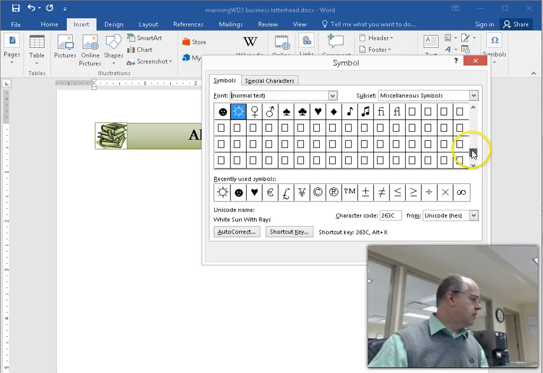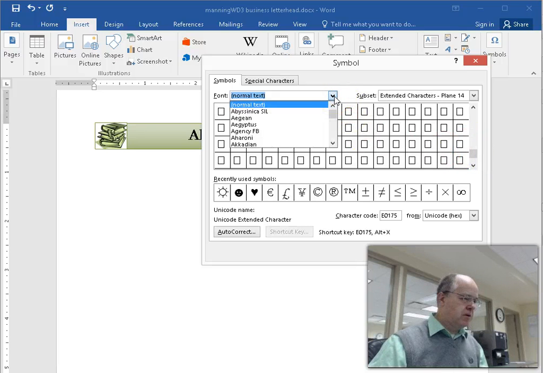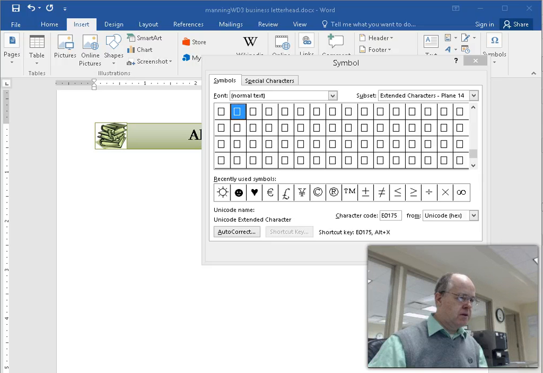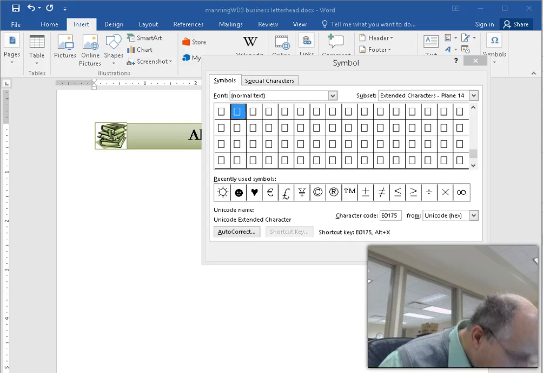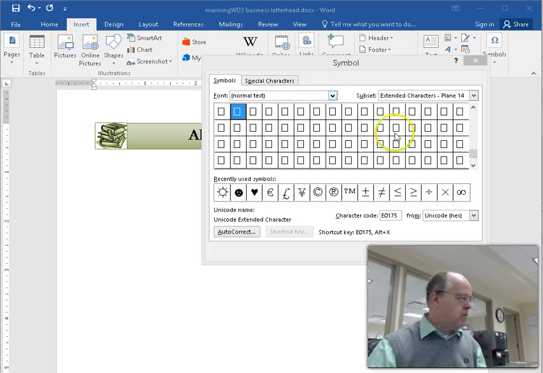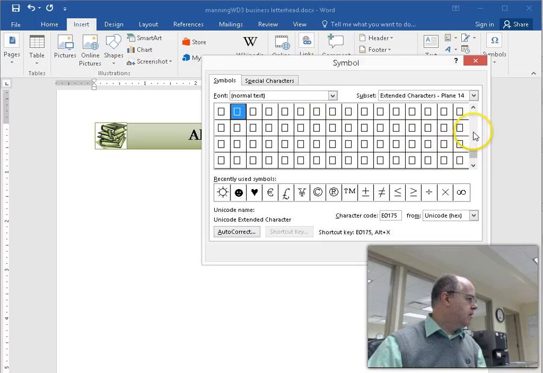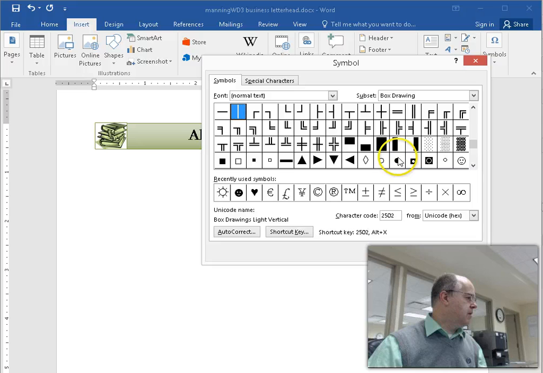Let's see if I can find that symbol in the normal text. I think it's a special font that we use. That's the only question here. More symbols, and then it's the font normal text. Yep, normal text. Yeah, so it is normal text, and it's somewhere down towards the bottom here. We're looking for a dot. And I don't know why I have these rectangles here. I don't remember seeing these before. That's a little problem for me. Oh, but there's the dot.